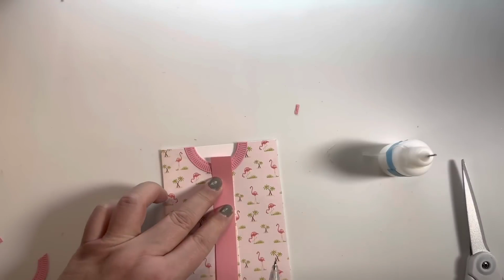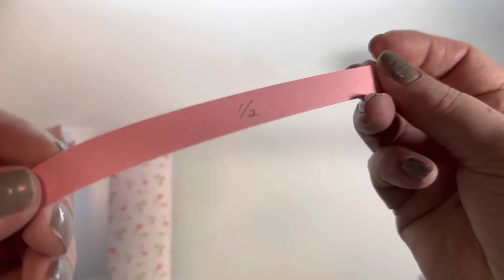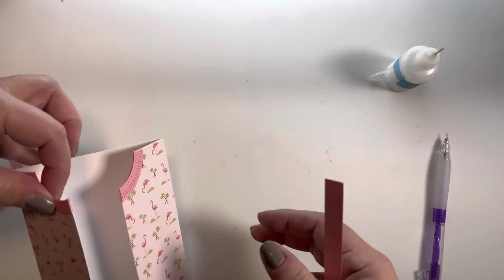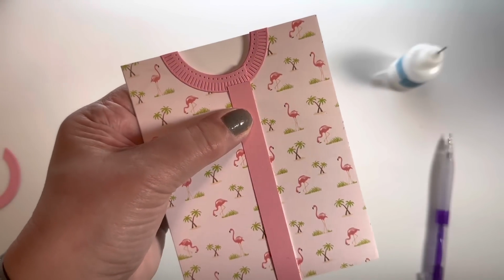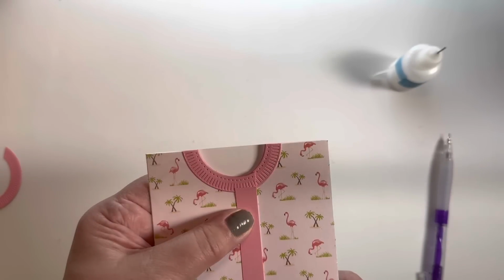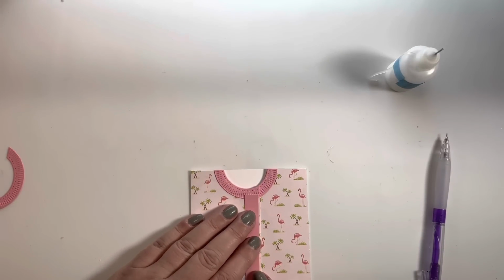Okay, so the next thing I did was I wanted to have a finished polished edge on the left side of the sweater by putting that matching colored cardstock so I could have a place to put my buttons. Now, hindsight's always 20/20 when you're working on a card. So here I'm showing you that it's a half an inch. What would probably have been easier is to put this on at the very beginning of the card, before I even cut the collar around, is to put this straight up. It would have been much easier because this cardstock is not very thick either. But I didn't do that.